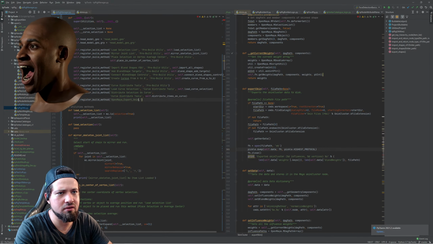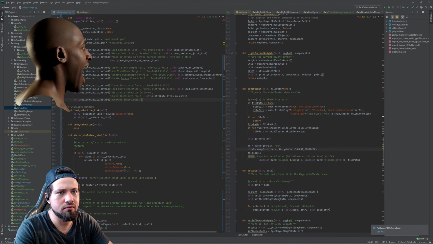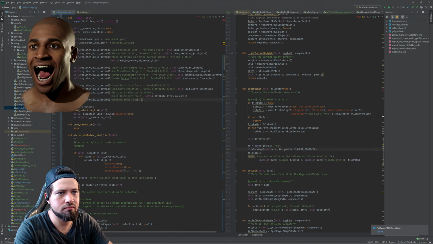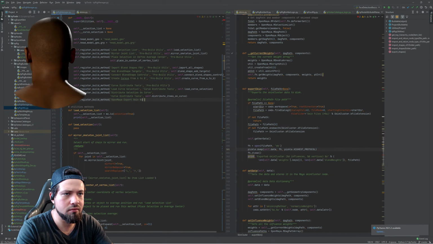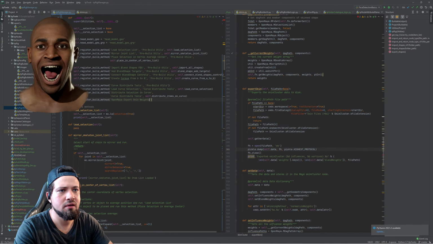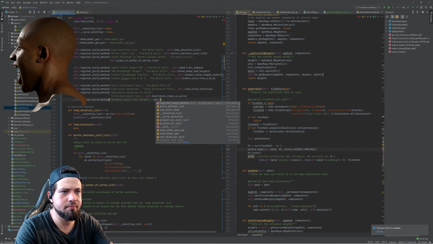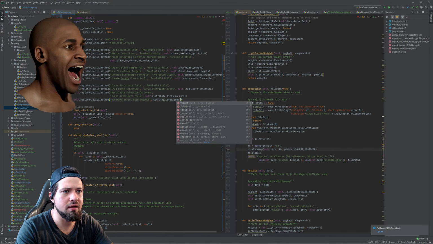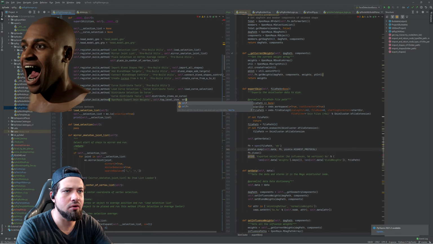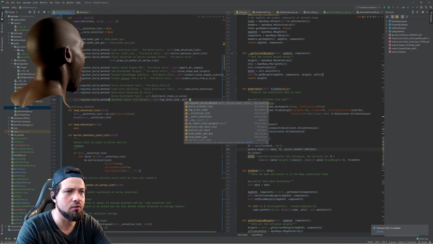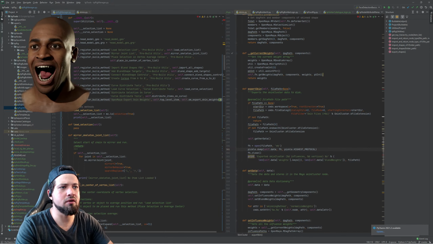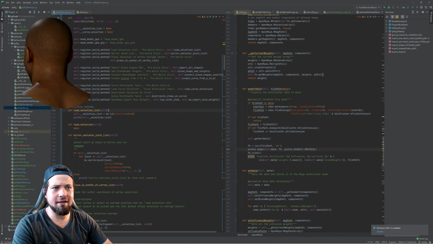Oh, I don't need the underscores though. So skin weights, and then it is going to be parented to top level item, and it's going to be calling the function called om export skin cluster weights. And that should be it.